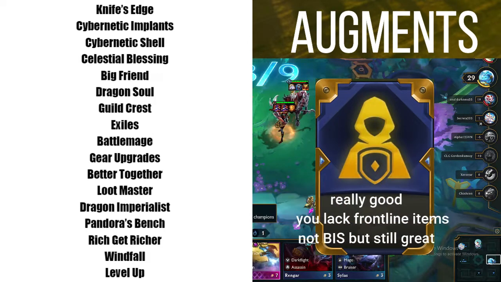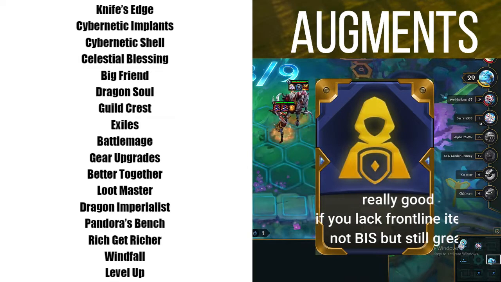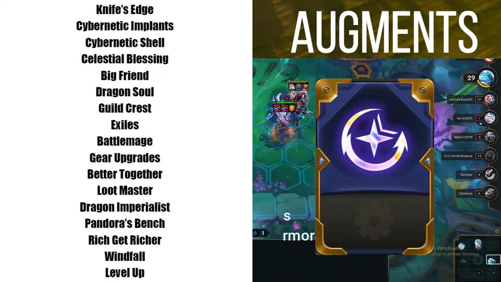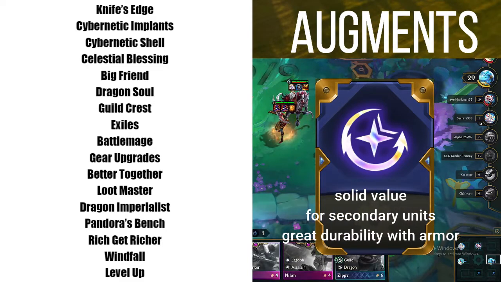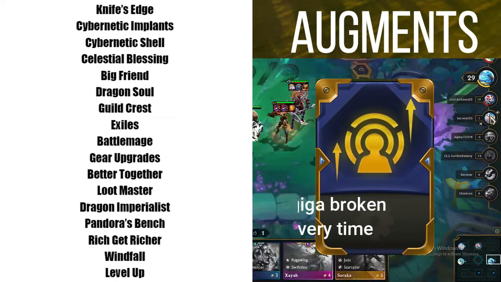Exiles works super well with your comp, providing excellent durability. It's like Big Friend, except instead of clumping, you just remain separate. Battle Mage is actually a pretty good choice here. Now Zippy only benefits from the armor portion of it, but units like Shyvana, Hecarim, and Jace all also get the bonus AP. Gear upgrades is super broken in this comp.